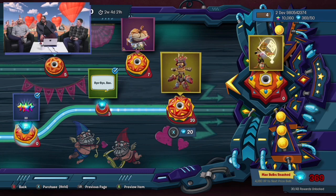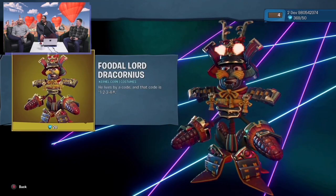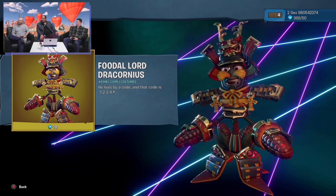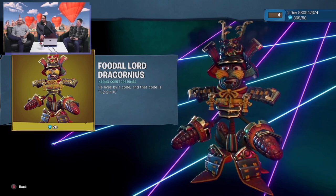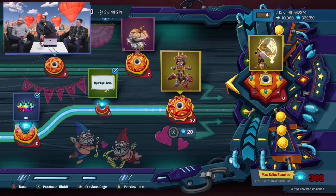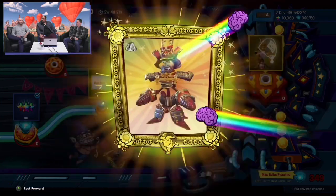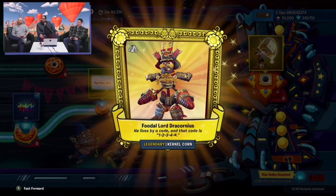And now, before you get concerned, no, this is not a loot box draw like the old games. This Colonel Khorne costume and upgrade can be unlocked from the final Prize Map Rewards tier in February. And for those who miss it, it will be available for 300 stars in Rux's Emporium after this Valentine's Day Festival is over.